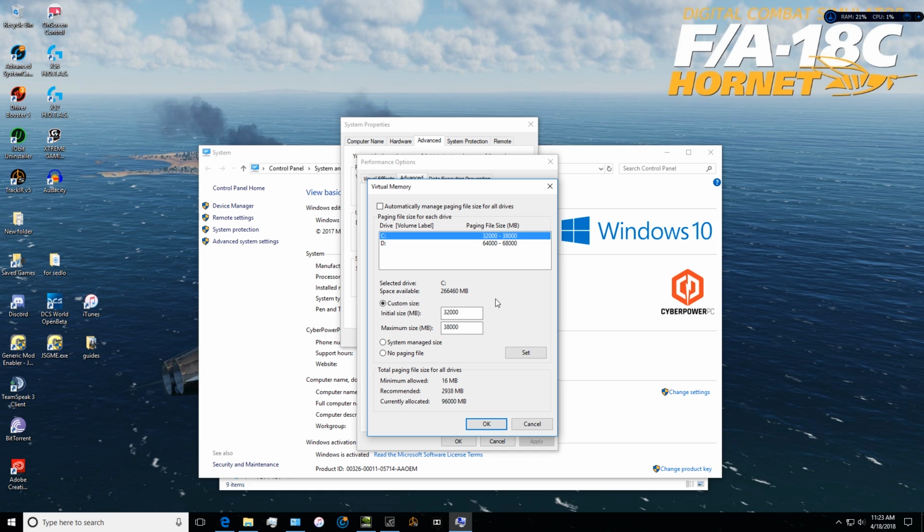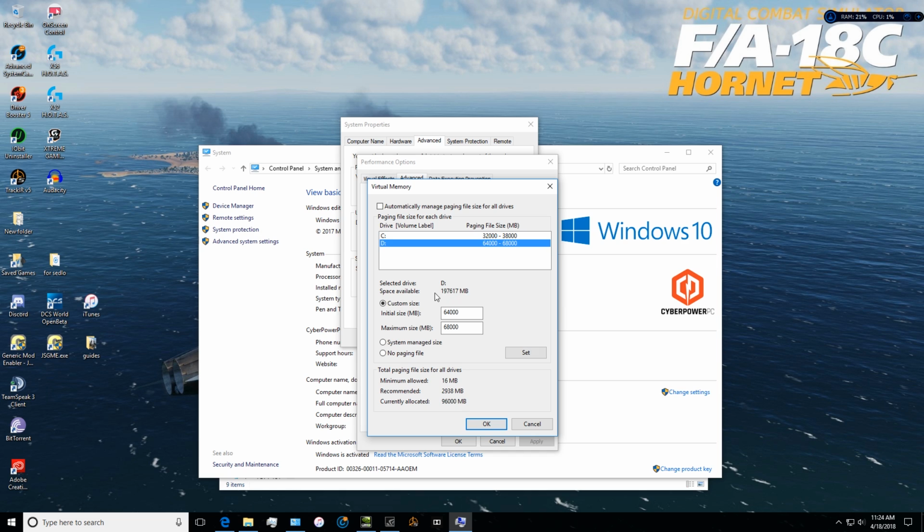So it can't hurt, unless you're hurting for room on your drives, which I'm not, thankfully. You just click a drive, put your initial size or your maximum size, and hit Set. Do that on your other one too, type in your amount, hit Set, and click OK. It'll prompt you to restart your computer, and you'll just hit Restart. It'll restart, and you'll be ready to go with your page file system.